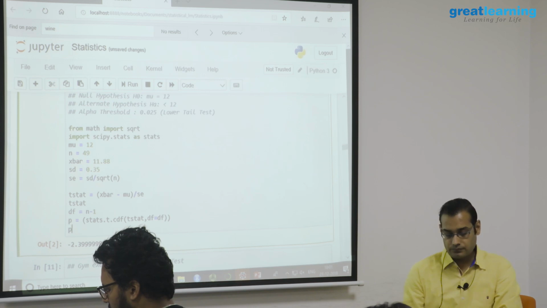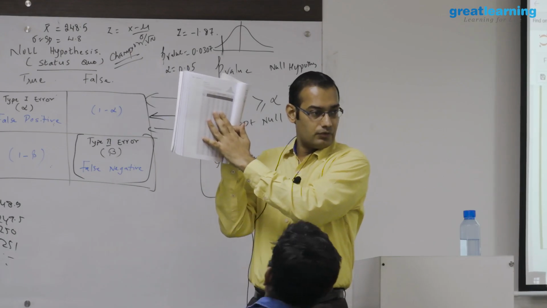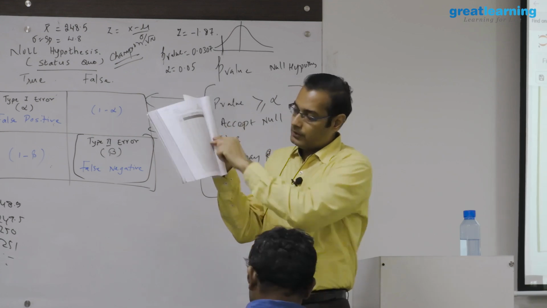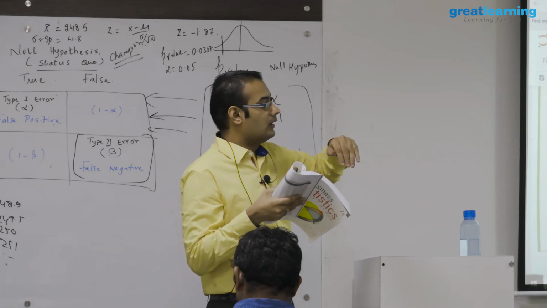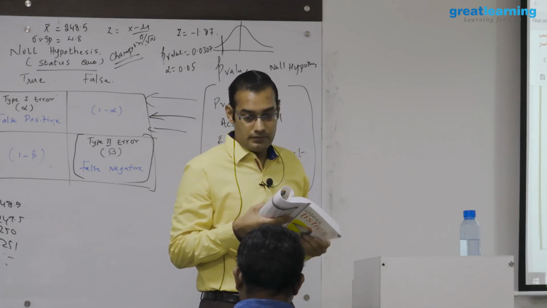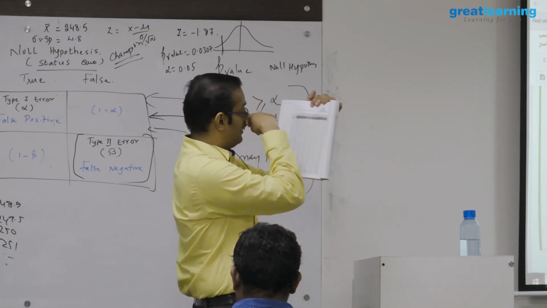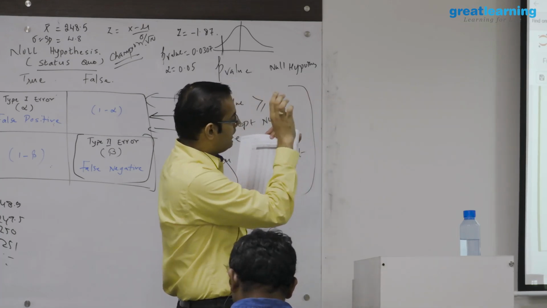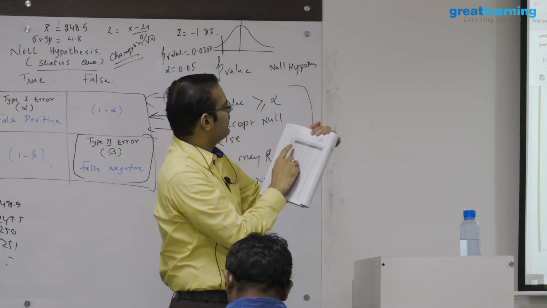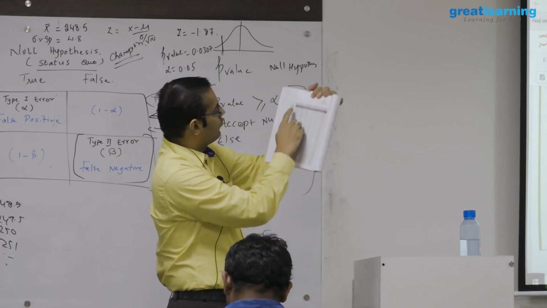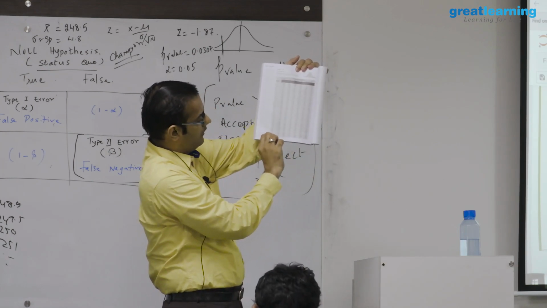So now, if you see this table, it has not given negative values. It has given all values in the positive. So minus 2.39, I have to take as plus 2.39, because it is giving you the upper tail. So I'll assume minus 2.39 as plus 2.39. And now degree of freedom is 49 minus 1, that is 48. So first in degree of freedom, I'll go to 48. Okay, I come here to 48.